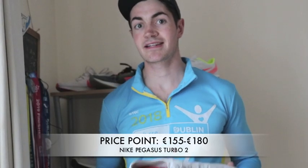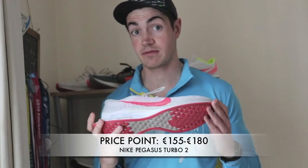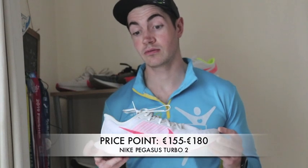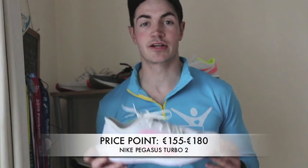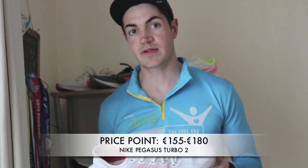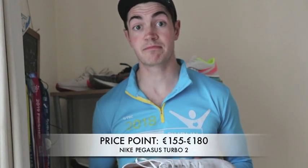Getting on to price point, is this a cheap shoe? No, it's quite expensive. So you're looking at, in euro, 180. So it definitely is on the dear side of things in terms of daily running shoes. But with that being said, it's a great purchase. If you're looking for a shoe that gives you great energy return, great looks, and is very reliable in terms of your daily training, then absolutely go for this. It's a top-notch shoe.